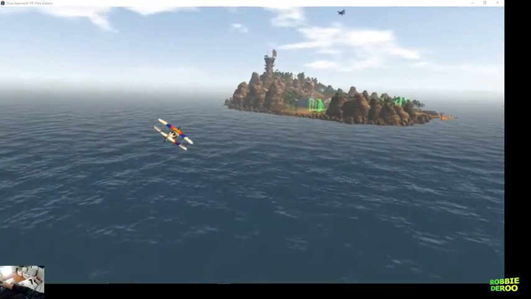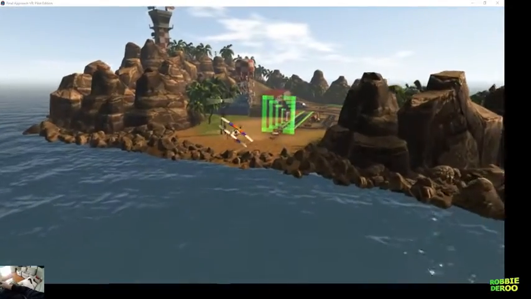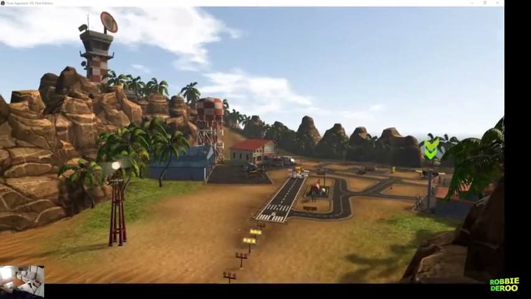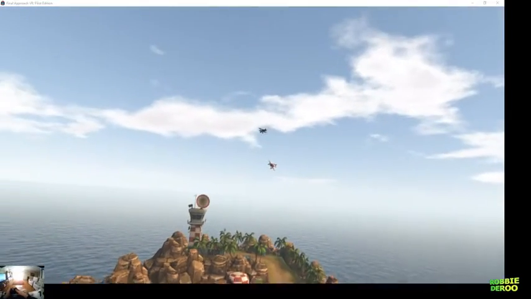If you look away from the plane, your camera will stop and the plane will continue flying. You're still in control of it though. To get back to the plane, simply press the left bumper. Good job! You're starting to get the hang of it. Just land a couple more planes.